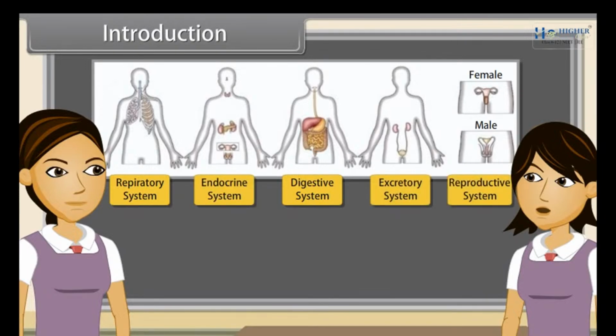So we can say that each system is specialized to do a specific function such as nutrition, digestion, respiration, transport of materials, excretion, respectively. In each system, all the organs work together so that whole of the system can work properly. Yes, in other words, we can say that all the organs of a system coordinate with each other so that the system can work properly.